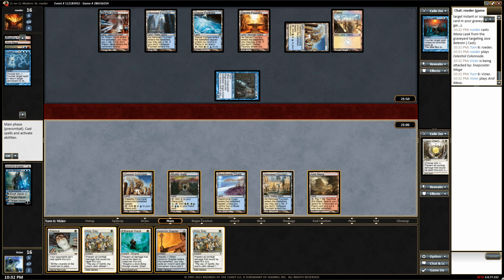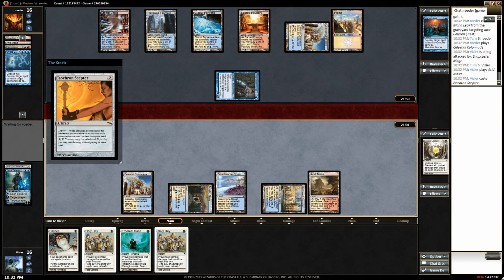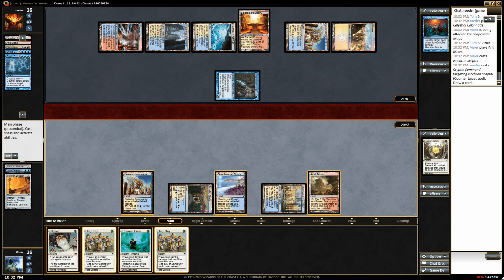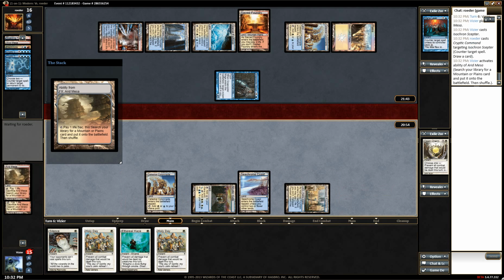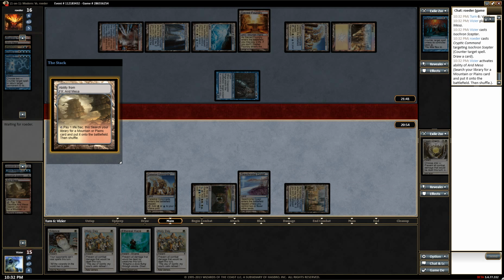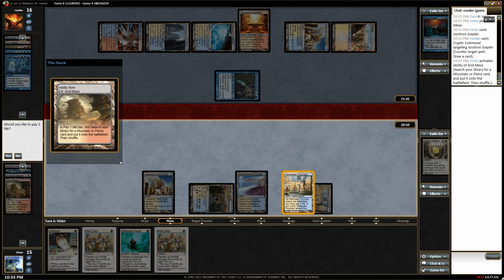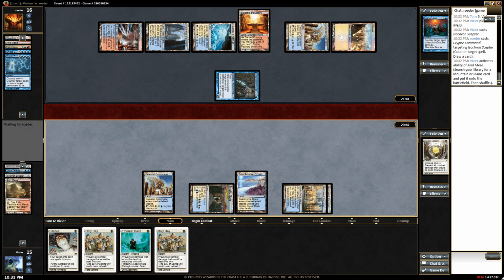Alrighty. So he'll have to Cryptic here if he wants to counter it. Cast the Scepter. A Mana Leak is not good enough. Okay, so yeah, he counters it. Understandable. Definitely understandable. I'll just fetch my land and move on, if you please.